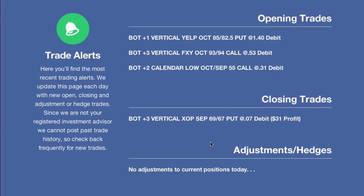Don't take a square peg and shove it into a round hole. Don't take a credit spread and force it into a market that already has low implied volatility. You're basically shooting yourself in the foot at that point. So that's really the theme, and I just want to cover that a little bit before we get over and talk about today's trades. Let's get into them right now.